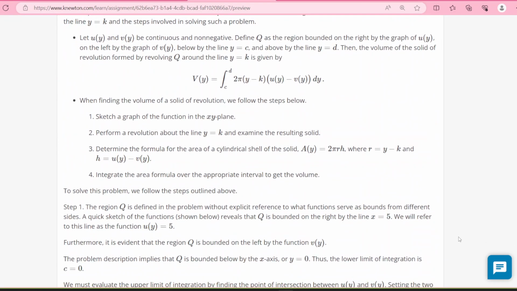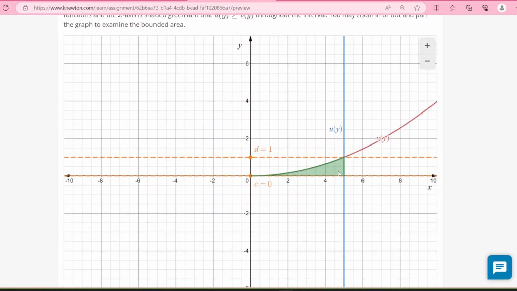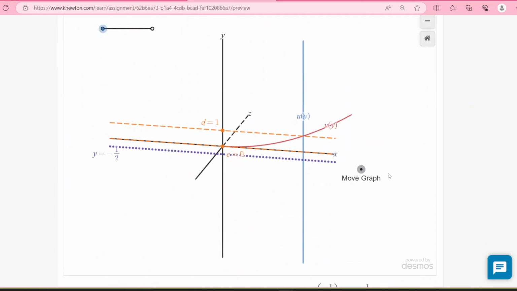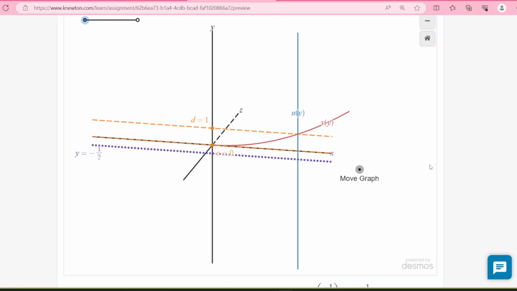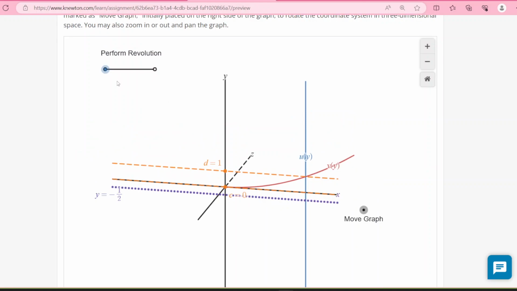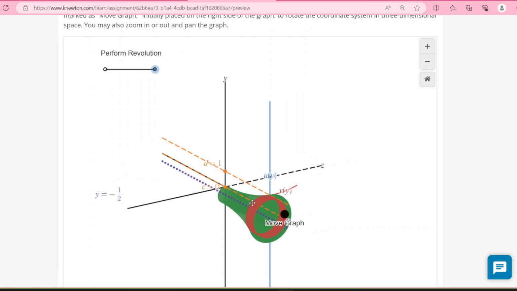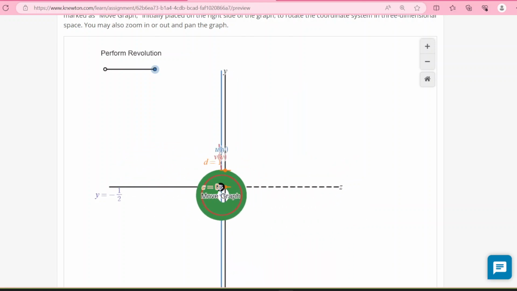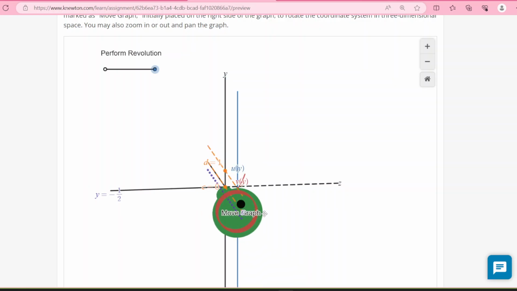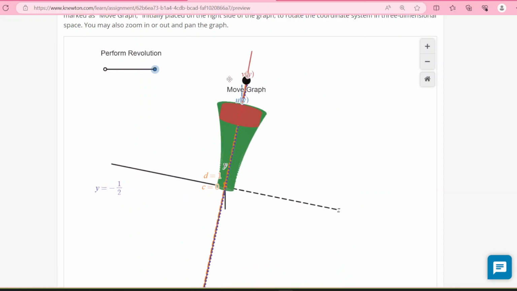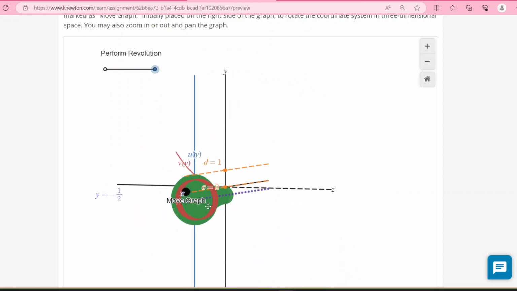And once again, they've got a picture of the region. All right, this was our region. And then what happens when I rotate around the line y equals -1/2, see a little dotted line down here, that's where y equals -1/2 is. I rotate that region around, and you're going to get this three-dimensional shape, and it'll actually have a nice gap in it, right? If you look at it this way, it's got a hole in it, right? Because there was a gap between the region and the line you rotated around. So you got almost like a little funnel shape created here.